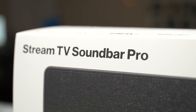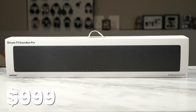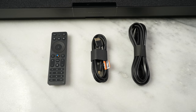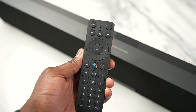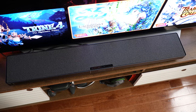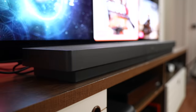When we move over to the Stream TV Soundbar Pro, it's priced at $999, and this comes with even more audio fidelity from Bang & Olufsen. If you thought of the Stream TV Soundbar as for the enthusiast, this is more for the premium user. It comes with nine drivers in total, as opposed to the five drivers on the Stream TV Soundbar.